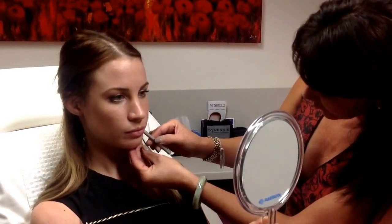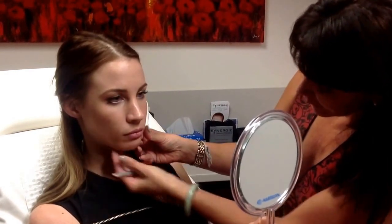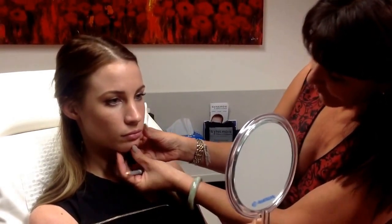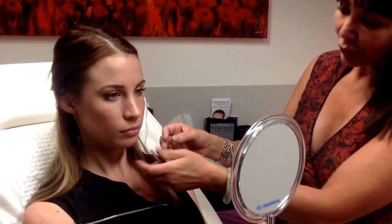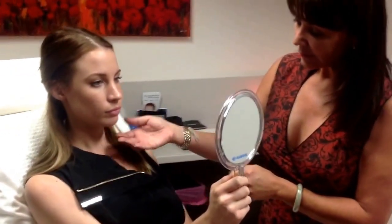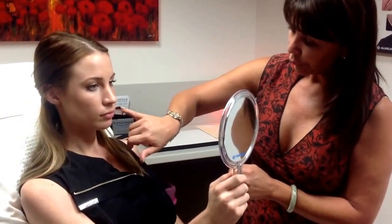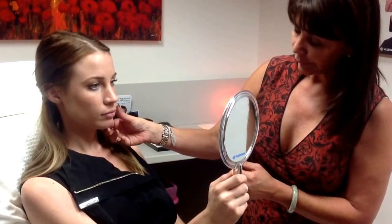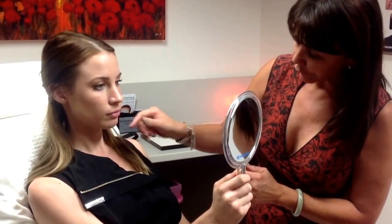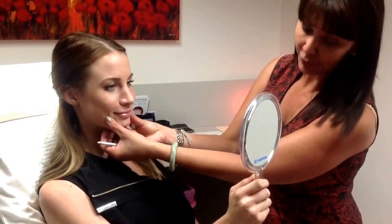And we've also got a little muscle here that's pulling the corners of the mouth down. Chin's going up and the corners are coming down. So this is very much something that we can prevent. It's not age related, it's just genetic. It's what you've been handed down, usually from your mum. And very much worthwhile treating and fixing that before it actually occurs, because Sally's got beautiful lips. The last thing we want to do is have them look like that, and that's what they'll look like over time.